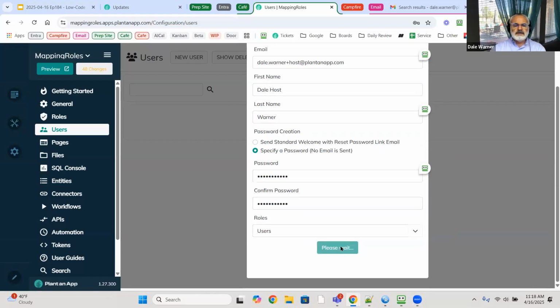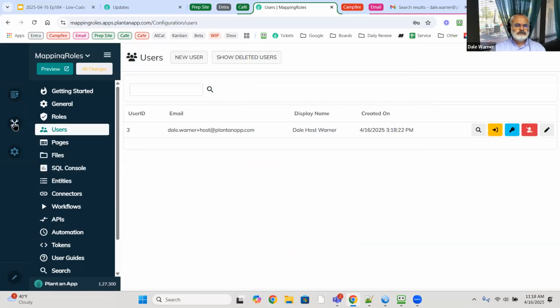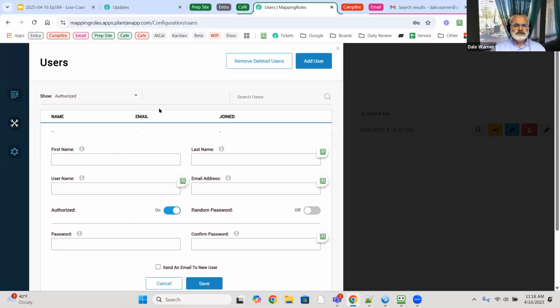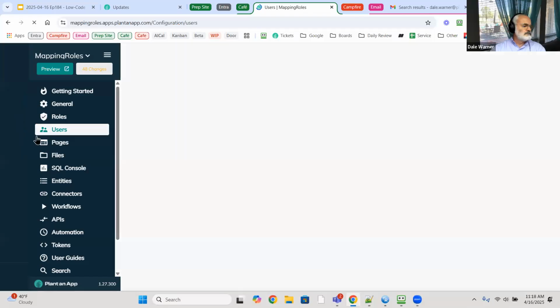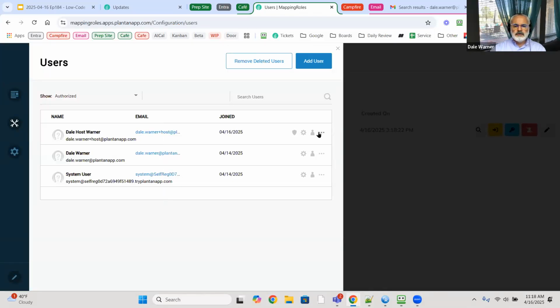And I'm going to just add that as a standard user. I'm going to use the user screen now to refresh. To promote this one to a super user, so that I'll be able to log in regardless of what's going on with OpenID Connect. So this is just a good practice while you're getting set up.